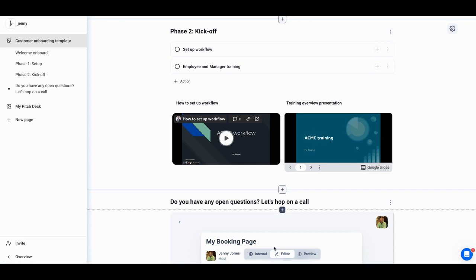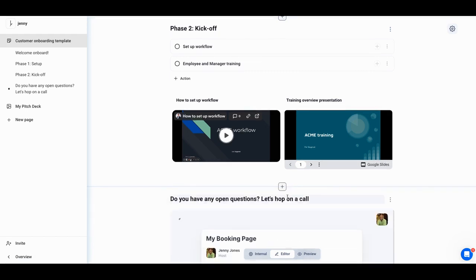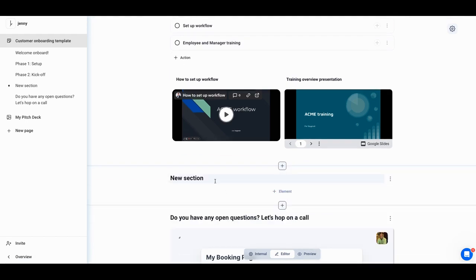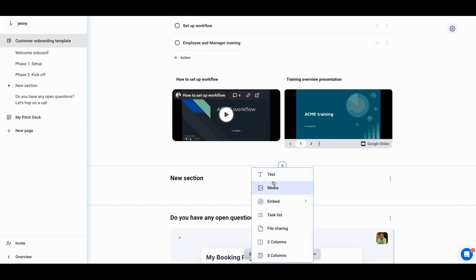So this is editor mode. If you want to add a section, it'll ask you what kind of section you want to add. You can add an embed, task list, file sharing, columns, and so on. If I want to add text, I can add text.